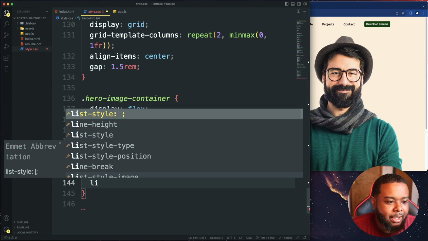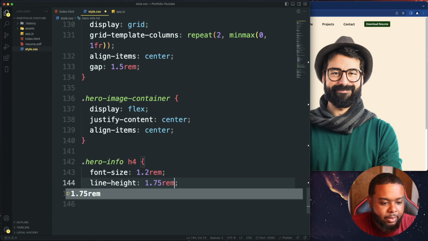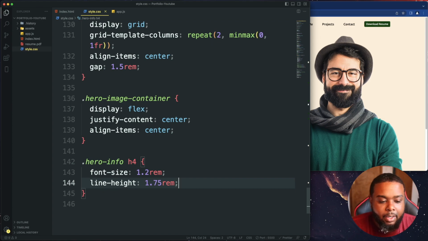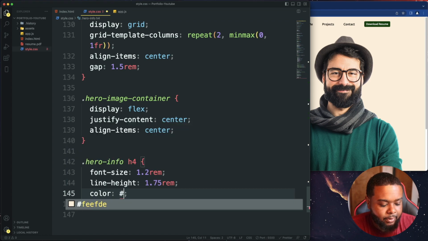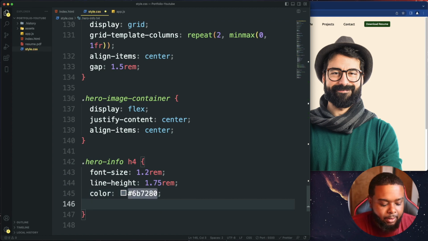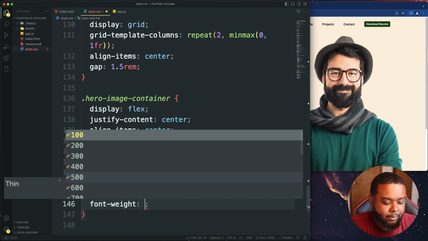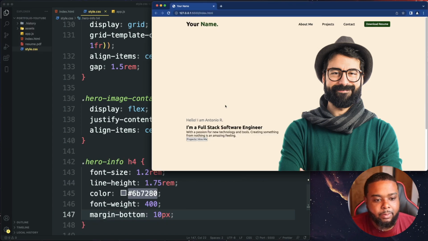We're gonna do a line height of 1.75rem, like that. And we're gonna have a color of 6B7280. It's like a little light gray. And do a font weight of 400, and a margin bottom of 10 pixels. Let's see where we're at. There we go. That's our H4 right there.